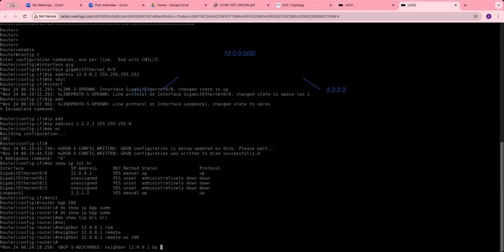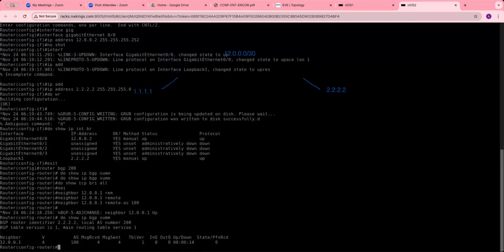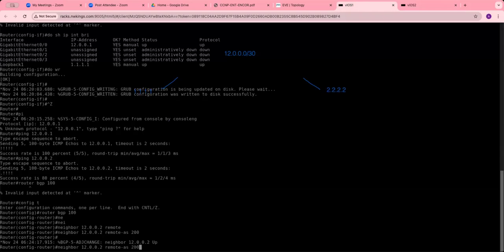And if I see it, the neighborship is up. Can you see, with 2 commands, the neighborship is up. So if I now check, do show IP BGP summary, the neighbor is listed over there. Similarly on the other router also I'll see it. The notification message is there that BGP adjacencies are up.